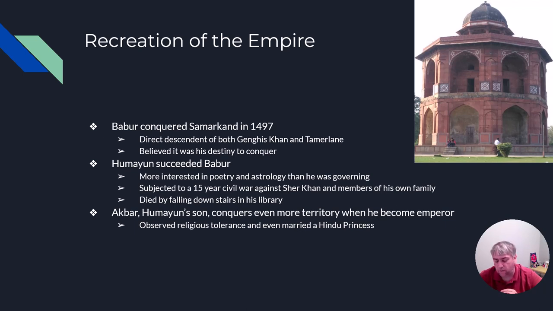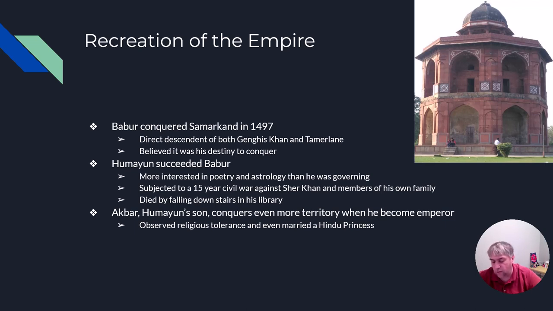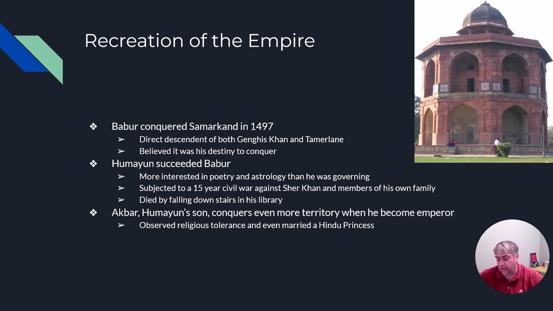Babur was not a fan of the Hindu caste system or Hinduism. He dies in 1530 from an unknown illness and is replaced by his son Humayun. According to legend — and this is just legend — Babur bargained with God to take his life instead of his son's. Supposedly Humayun was very sick and expected to die, but after the deal was made, the son started to get better while Babur got worse, until Babur died when Humayun was completely healed.